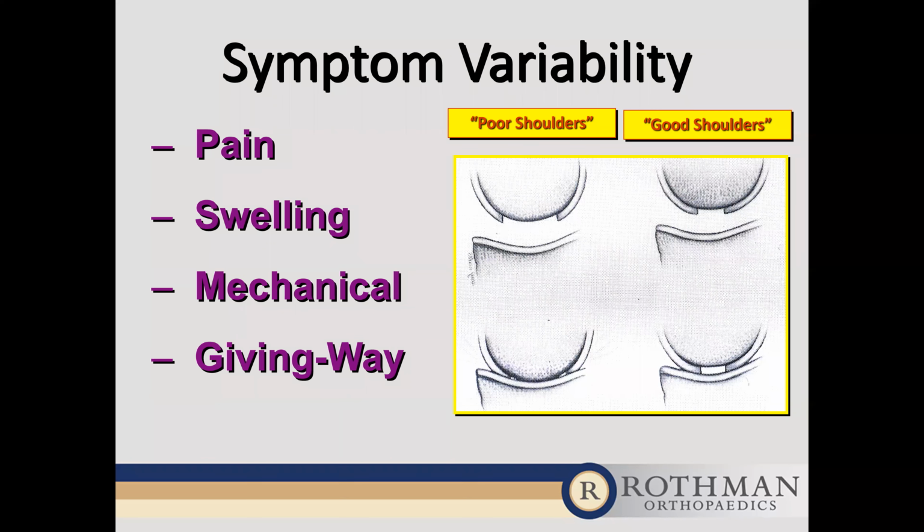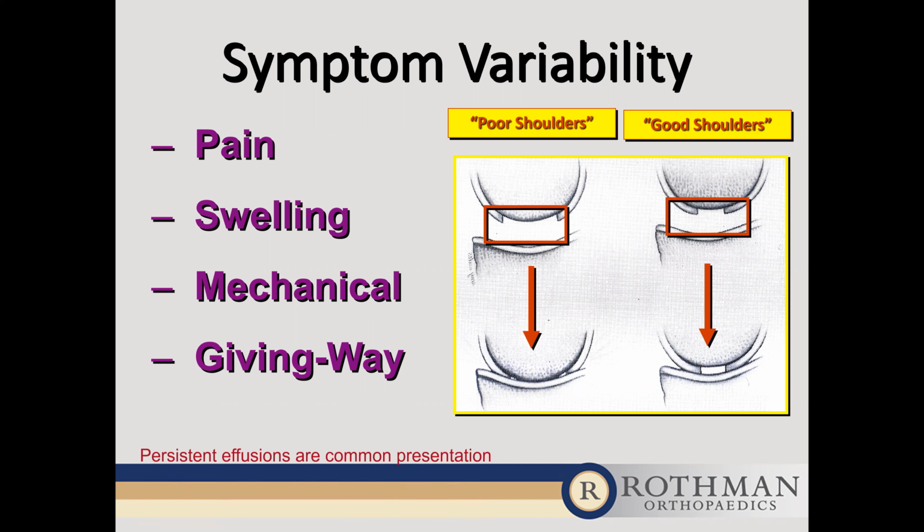What type of symptoms do we see? Well, it includes pain. That's by far the most common thing I'll see with someone with cartilage damage, is they're going to have pain in their joint. They very typically can get swelling where the knee swells up with fluid. There can be mechanical symptoms where it catches or locks, and you can get giving way. Most of the time that's more because you hit a spot that hurts and the muscle fires and it wants to give out. But these are all symptoms that we see. And many times what type of symptoms we see has to do with what the shoulders are like. So it's like a tire that hits a pothole. If the pothole's small enough, you're not going to feel it. But if the pothole's big enough, you're really going to have a significant effect. And the other thing is that when I see patients who have swelling in their knee and they're not sure what it's coming from, one of the first things I think about is that they have this type of cartilage damage in there that's creating it.